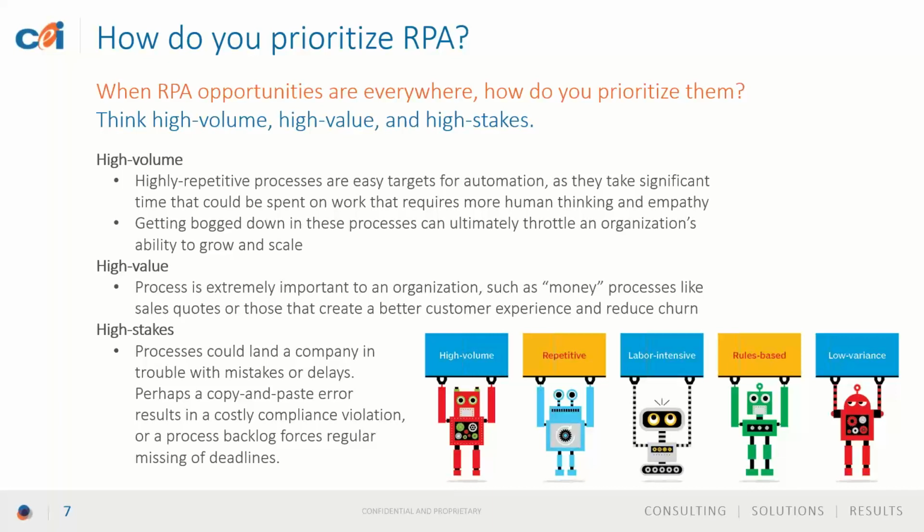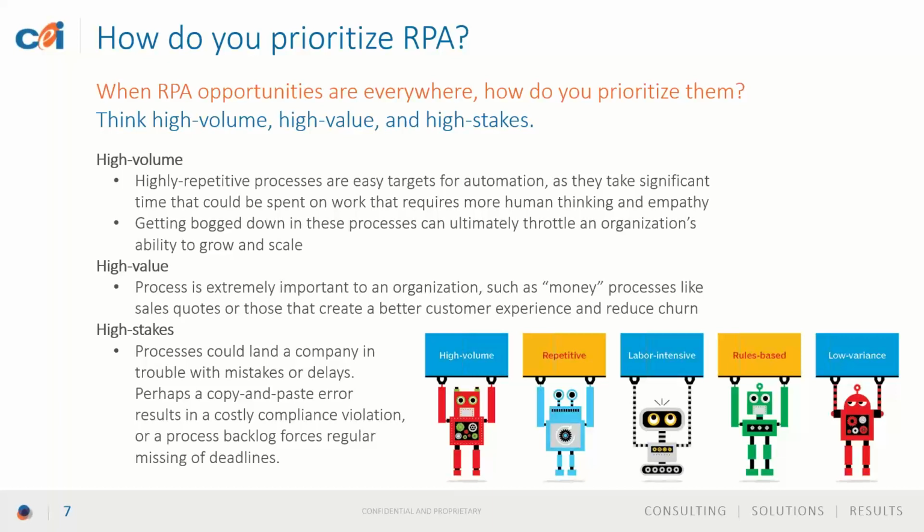any place where we feel we're doing this a lot, right? We don't want to automate things that only happen once a year, but rather things that happen many times a day across many interactions, across many people. High value are those that are critical to the organization. We need to get these right. These are things like customer service.